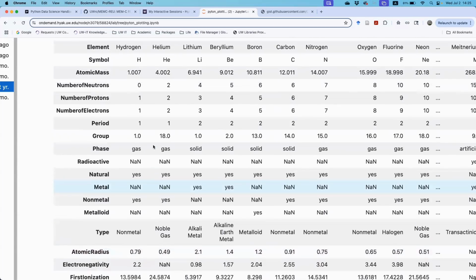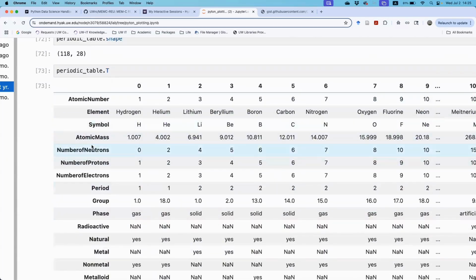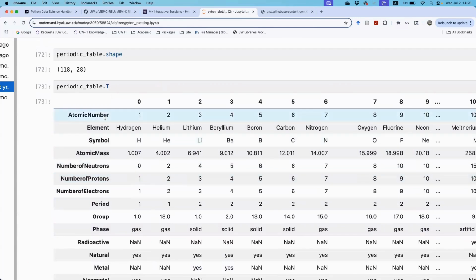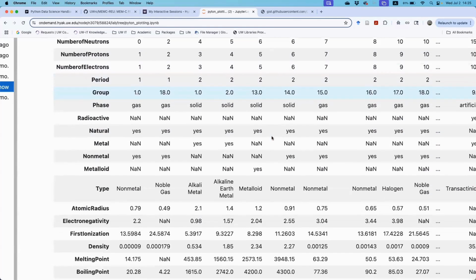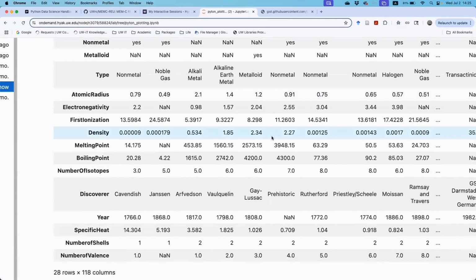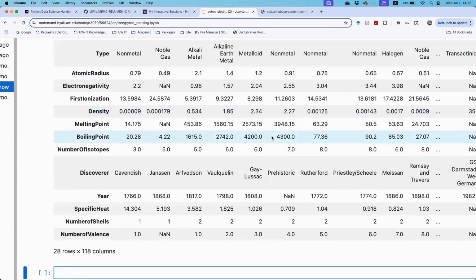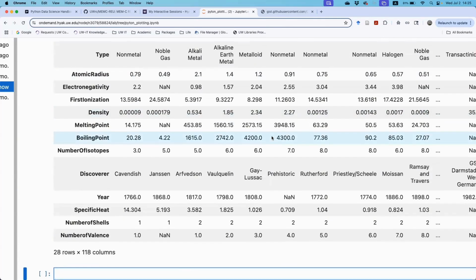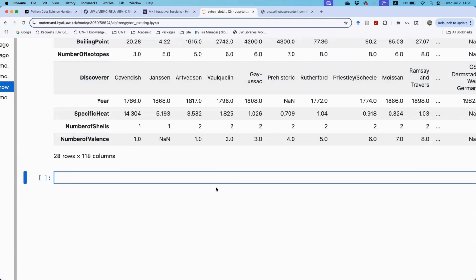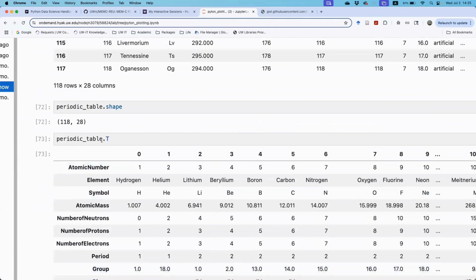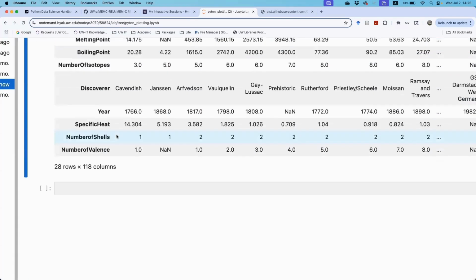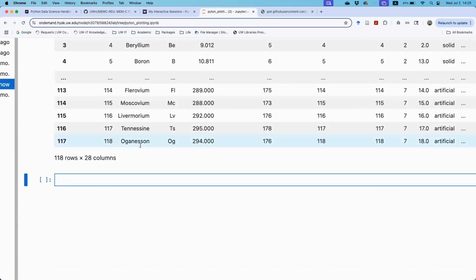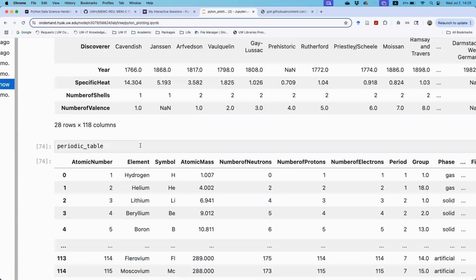In that case, we can view the rows which were originally the columns, and the columns which were originally the rows. But transpose doesn't copy the data, it just changes how we view the data. So if you run print periodic table again, it will be back to the original format.